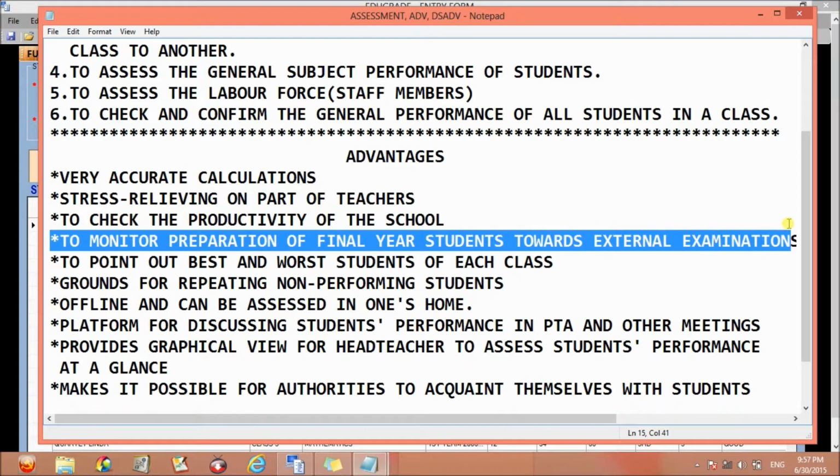What that means is that if more students are coming out with aggregate 6 or better raw scores, then Golden Preparatory School is expecting a better result in the BECE or in the WASSCE. So with this Edugrade system, we will be able to rank our expectation of the final year students based on the performance of the students in the software.